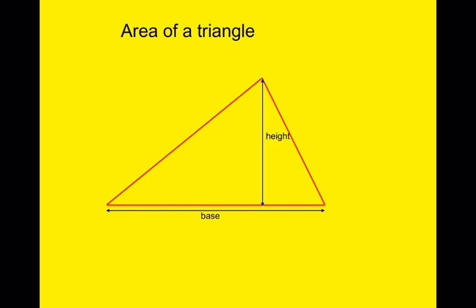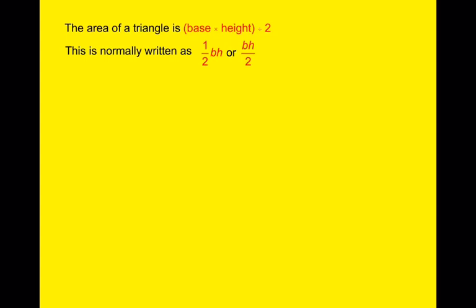And therefore we have the area of a triangle is base times the height divided by 2, and this is often written like this: A is equal to a half of base times height, with b for base and h for height. Remember, the height though is the perpendicular height. This must be 90 degrees to the base. So it could be written as a half b times h, or sometimes written b times h divided by 2.